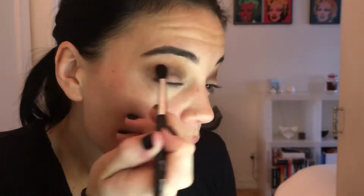Going in a little bit darker on a smaller blending brush. In this video, you'll see a lot of blending, and I usually switch up between brushes to make sure everything is nice and blended and there are no harsh lines.